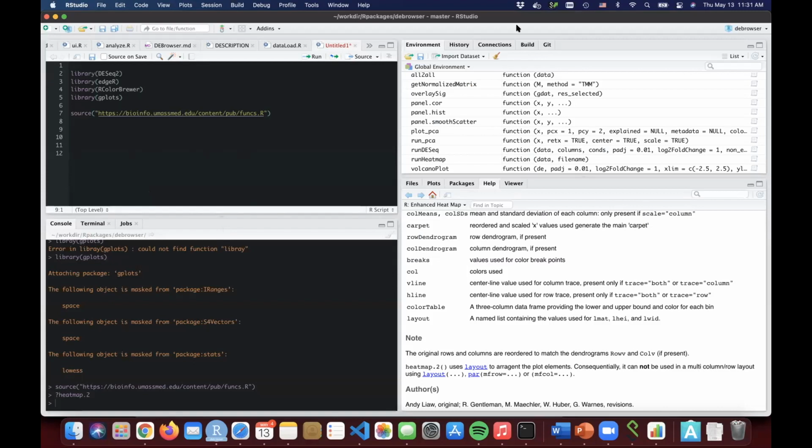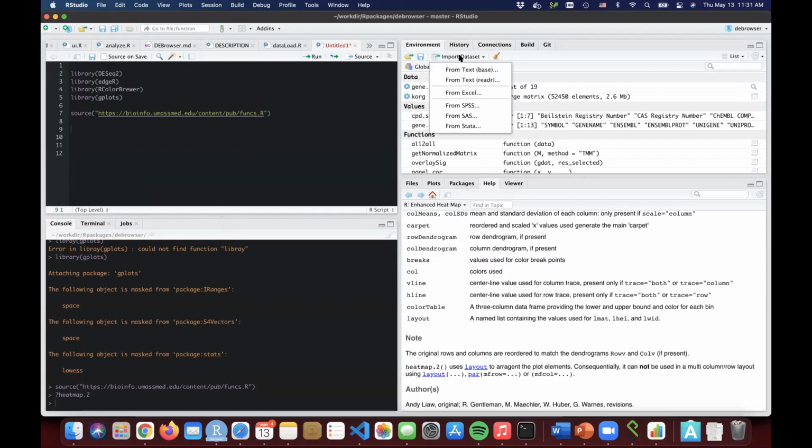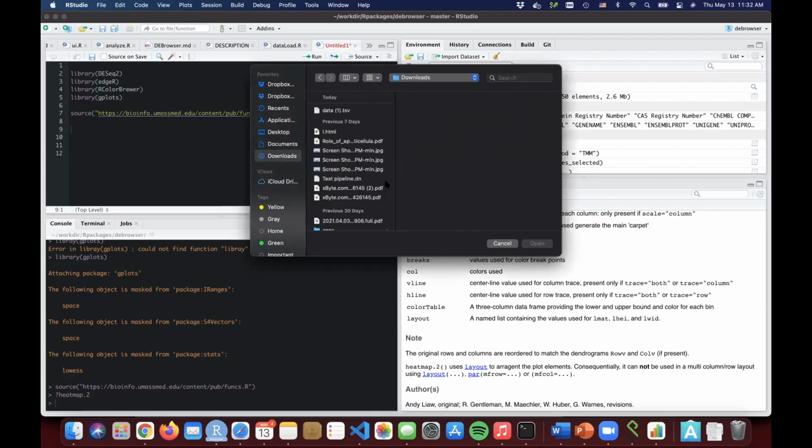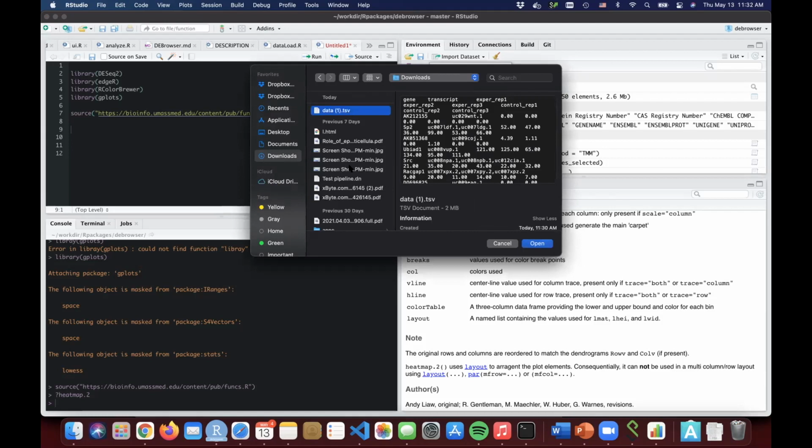In RStudio, there are a couple of functionalities that you can load a file. One is here, import dataset. RStudio has this function. What it's doing, actually, it's helping you to load that file into your environment using the command. It's creating actually that read command. So let's do that. You can read from an Excel file, you can read from a text file, but I'm just going to do this text file just to show you. It's in my downloads, and the name was data. I already have data somewhere else, but let me do this for now.